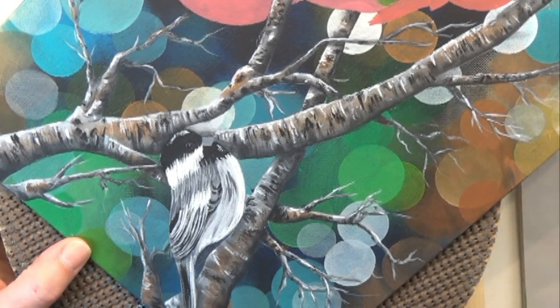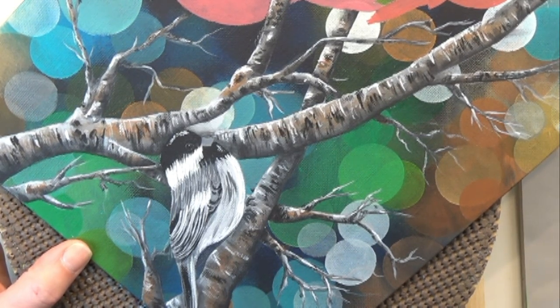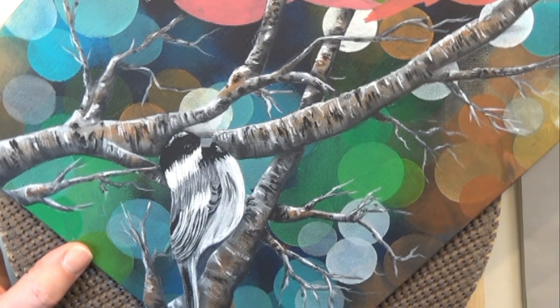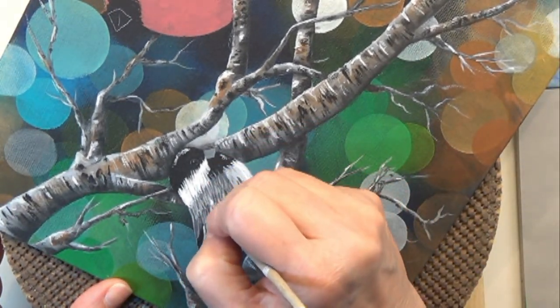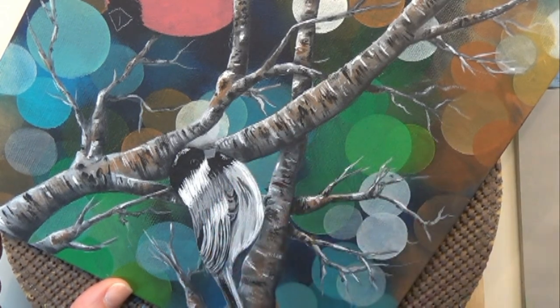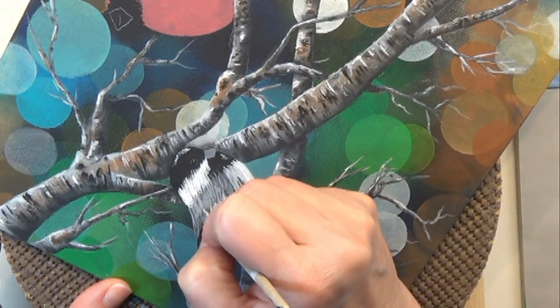Got too much black in my brush, so let me rinse out. Mix that black and gray together. I mean the black and white to make a gray. I'm going to mix like a medium type gray, maybe. Maybe a little bit lighter. I want this to stand on top a little bit more.